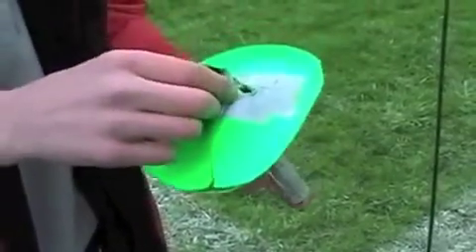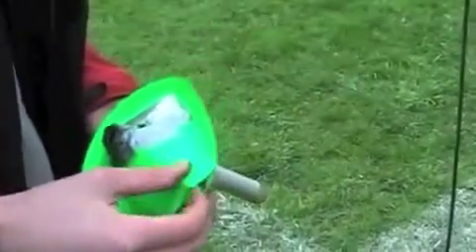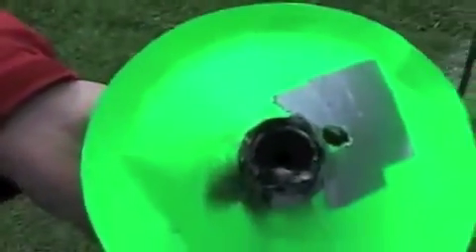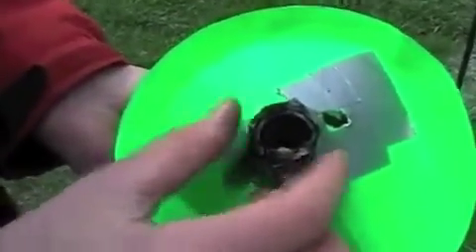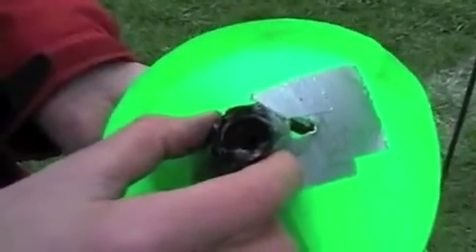What I'm guessing is the igniter lit it just fine. Then it ignited the preheater, which might have popped out of the preheater well. Maybe I didn't secure it well enough in there. It just popped out of that hole there and hit the nozzle and over-pressurized it. That's what it sounded like at least.